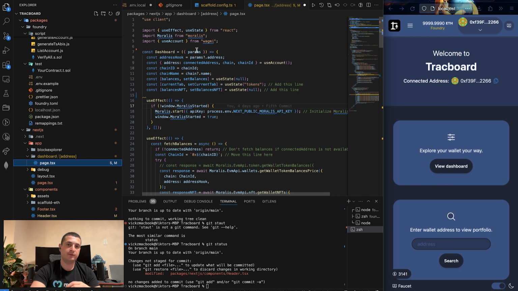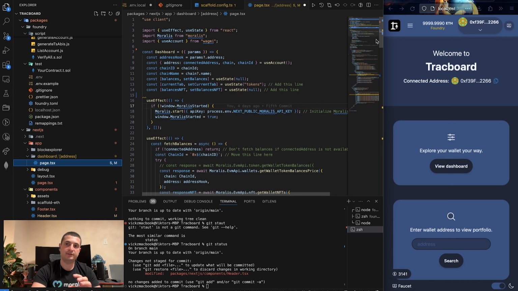Like I said before, to get access to this dynamic routing variable, you need to input params inside this component's parameters. Now you'll be able to get this address variable by calling params.address.